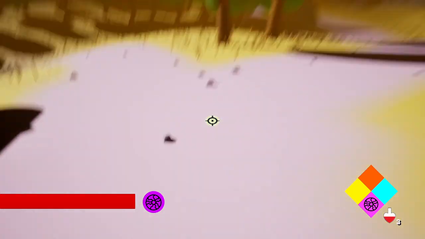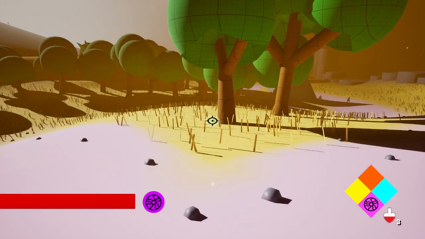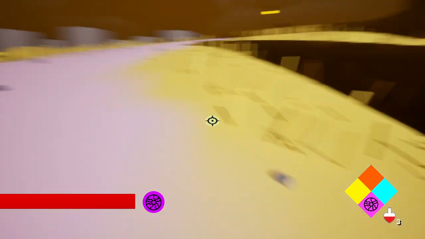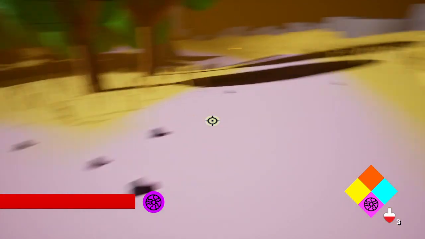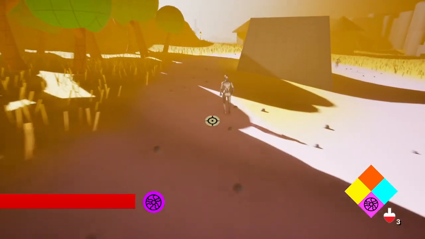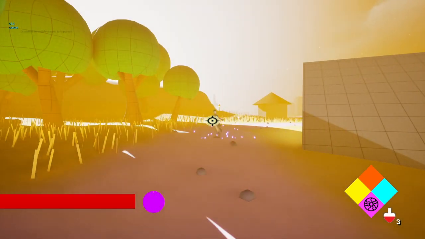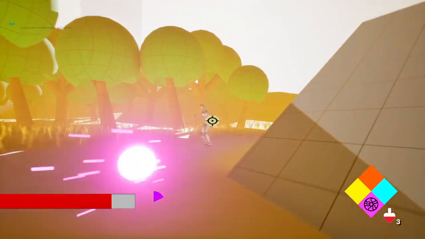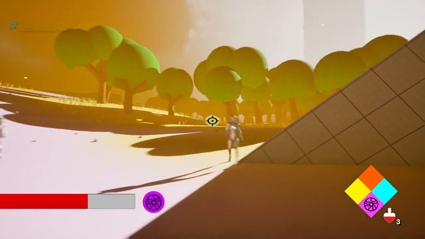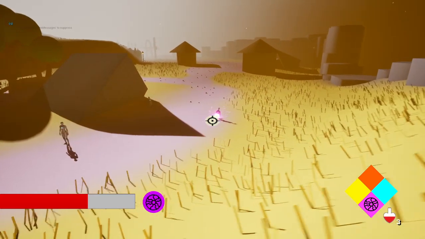So far, controls are very smooth. I'm assuming that I'm supposed to follow the path shown by the white path. I'm assuming that this white path is a leading line. Are these enemies? Can I simply walk past them? How curious, they don't appear to be hostile until I want to attack them.